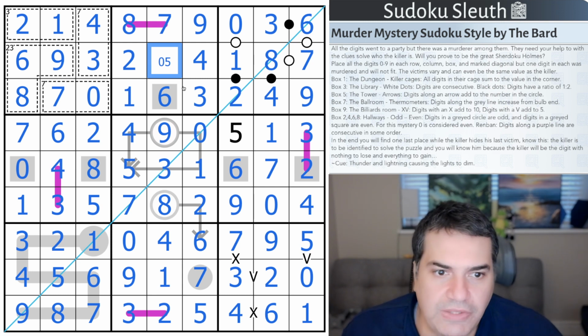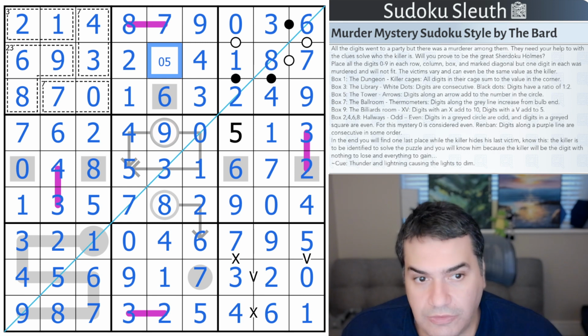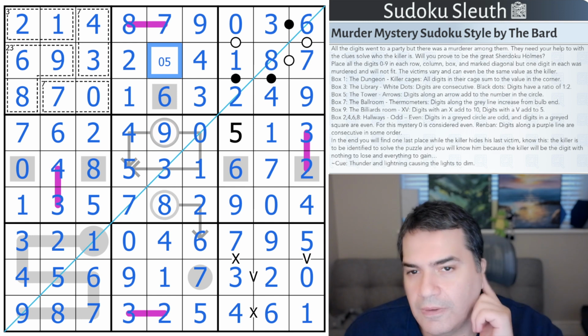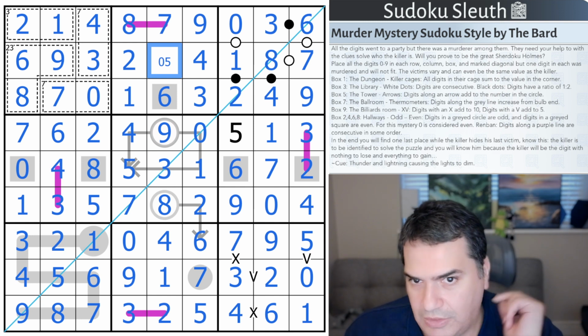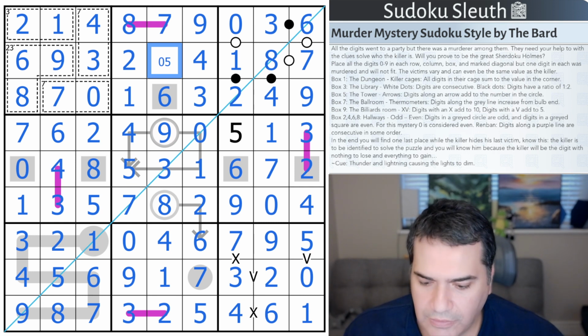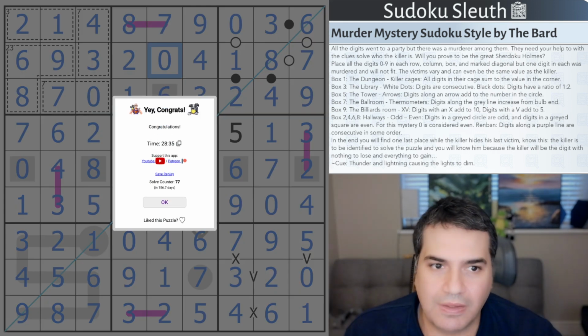So based on what that last sentence is: in the end, you will find one last place while the killer hides his last victim. Know this, the killer is to be identified to solve the puzzle, and you will know him because the killer will be the digit with nothing to lose and everything to gain. Now, I don't know if that's meant to say it is 0 to identify the killer. I think that's what it's meant to say. Right, let's give this a go.